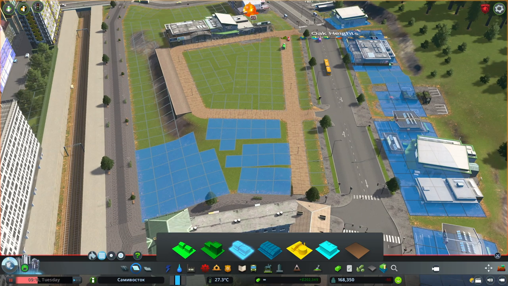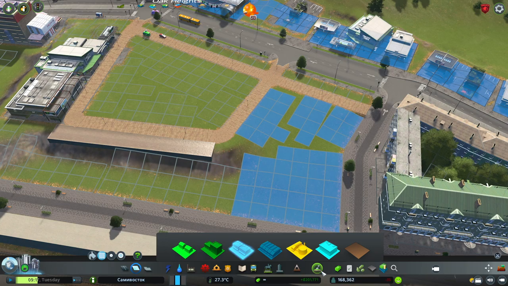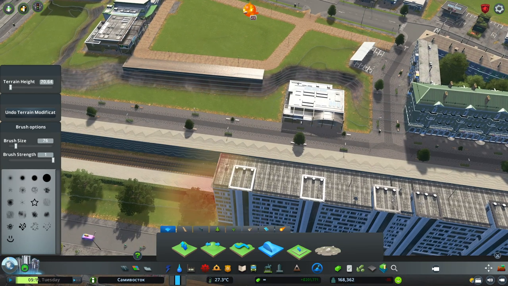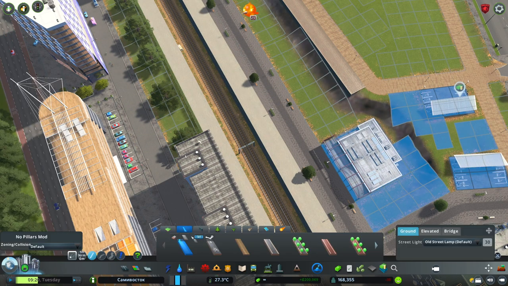Okay, I've zoned these ones, but I feel like they're going to be really, really ugly. I also want to put a pathway from this upper level just down to the ground level as well. And I'm thinking maybe we can do a pathway right across the train line. That might be really helpful, actually.